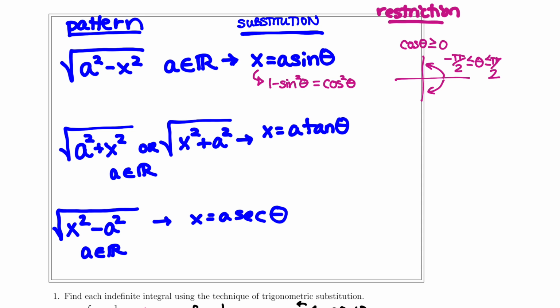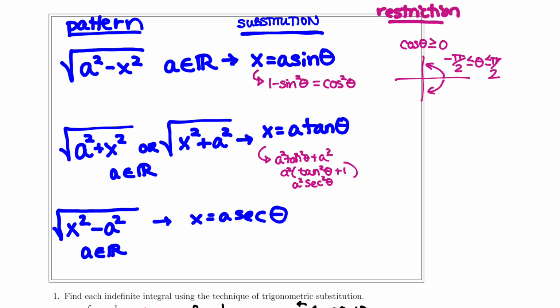If I put a tangent theta into my square root, then I have a squared tan squared plus a squared. Do you guys see what I mean? Underneath my square root, I'd have a squared tan squared plus a squared after I make that substitution. I factor out an a squared, and I'm left with tangent squared plus 1. What can I replace tangent squared plus 1 with? Secant squared, because that's that Pythagorean identity that we talked about last time.